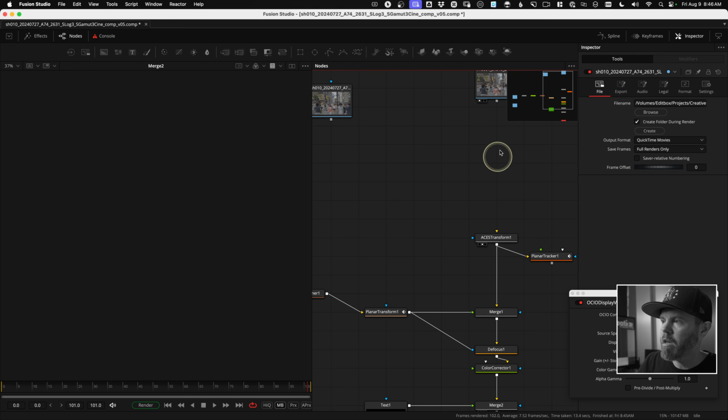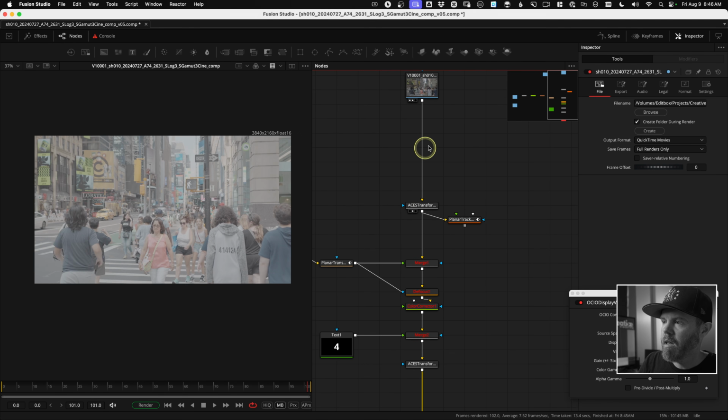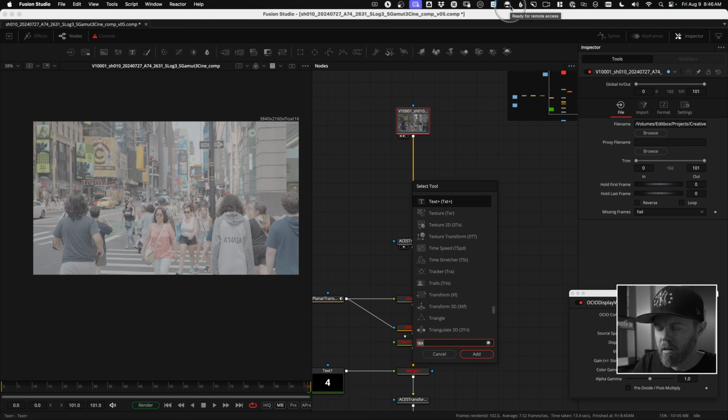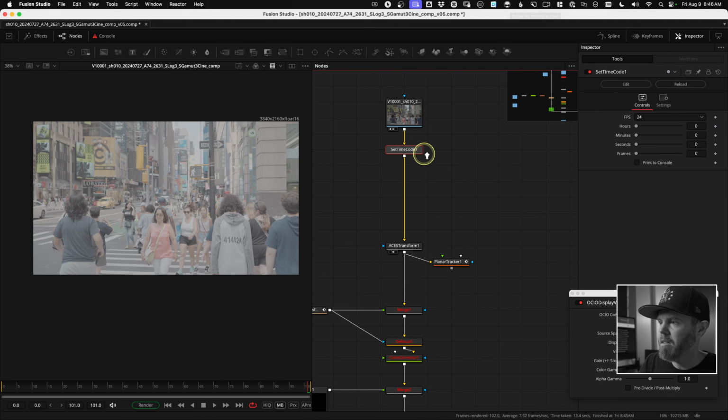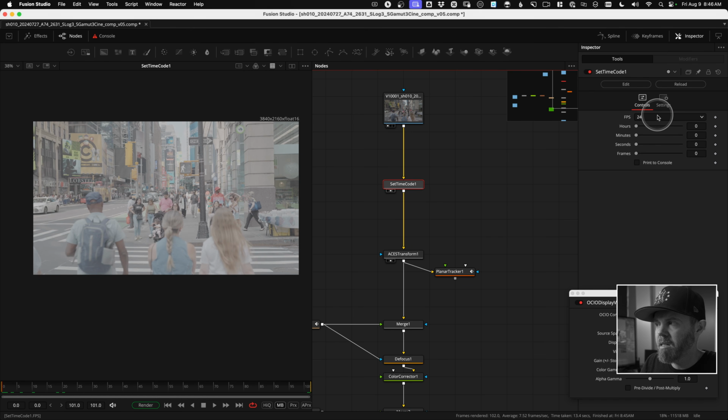And so let's say we're going to use this original one that has no time code. How do we get time code into this file? Well, there's a tool in here called Set Timecode Metadata. Now, what this does is it allows you to enter information over here about what the starting time code for frame 0 is. The one that comes with Fusion does not have these: 23.976, 29.97, 59.94.